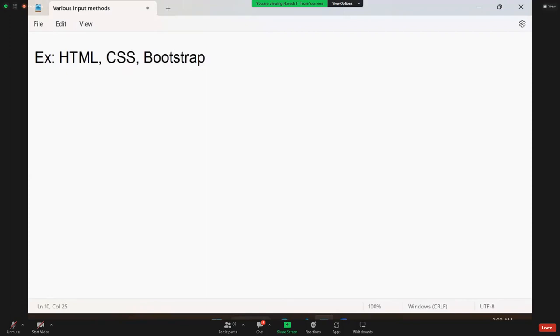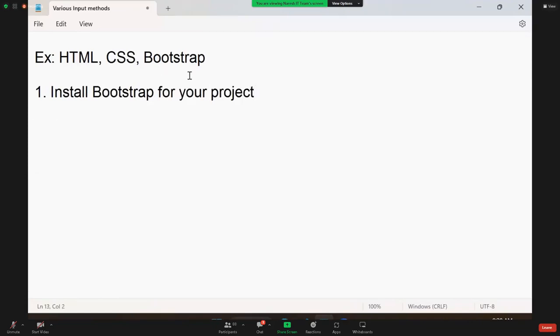We will see one simple example of how we can use this and create a simple input example. For that, the first point is you need to install Bootstrap for your project.